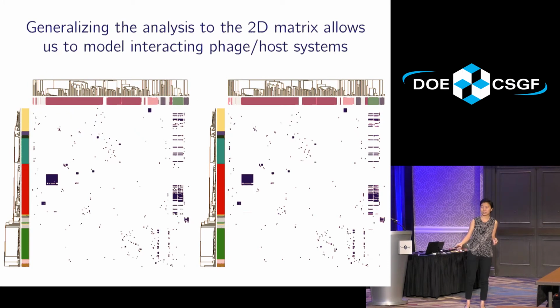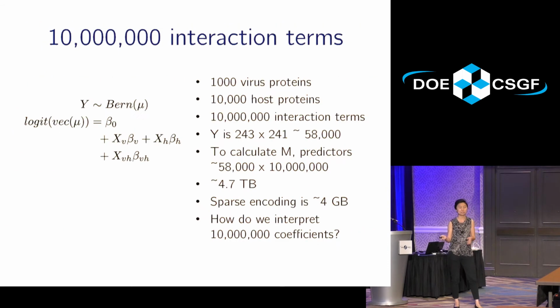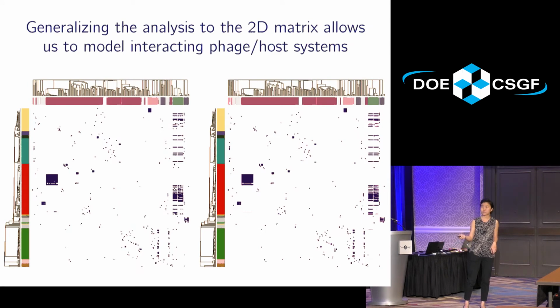It turns out that what we ended up doing is kind of doing a pre-filtering step using generalized least squares, and then we have like a lot less host and phage terms and putative interaction terms. And then we can plug this into our model, and then I didn't copy and paste two images twice. This is actually the predictions versus the real data. And that's great. We can massively overfit our data. But as they say, all models are wrong, some are useful. Is this model useful? Can we make any sense out of it?